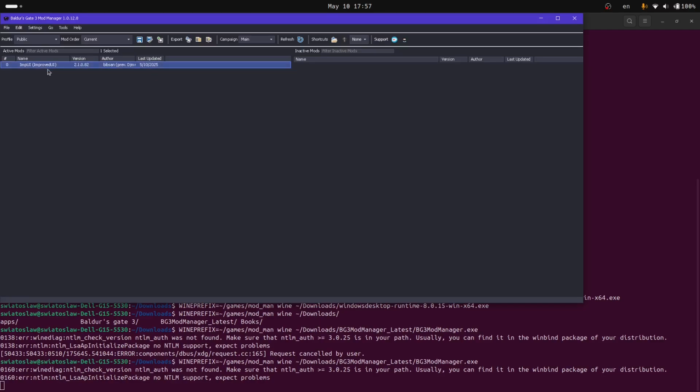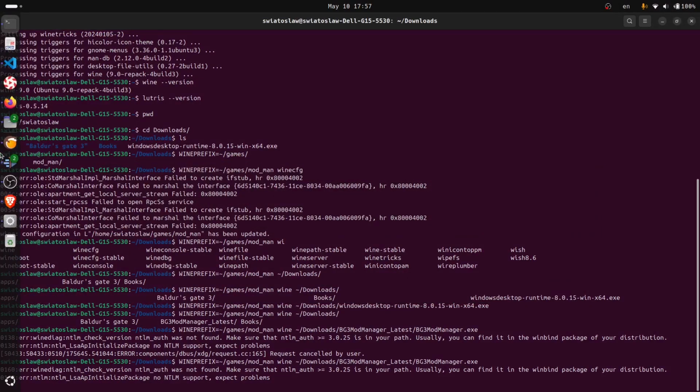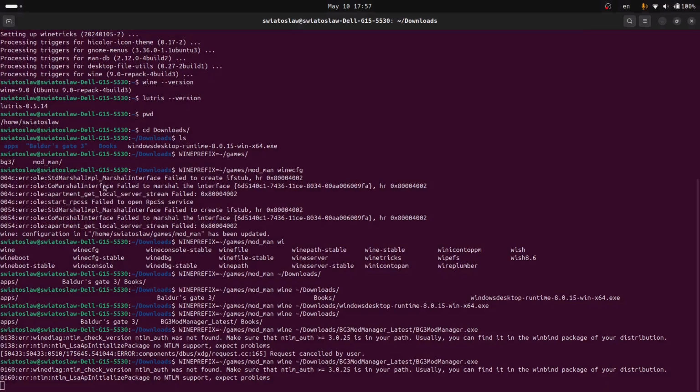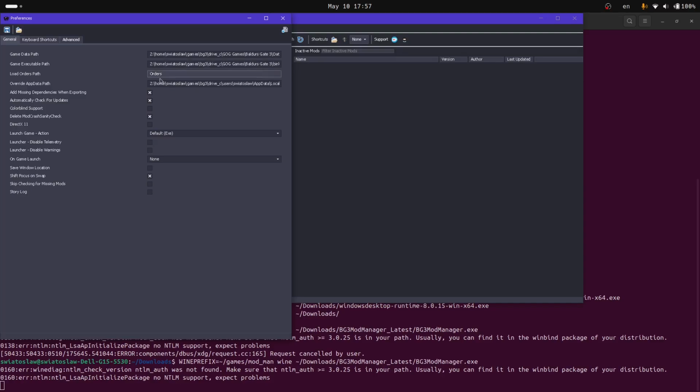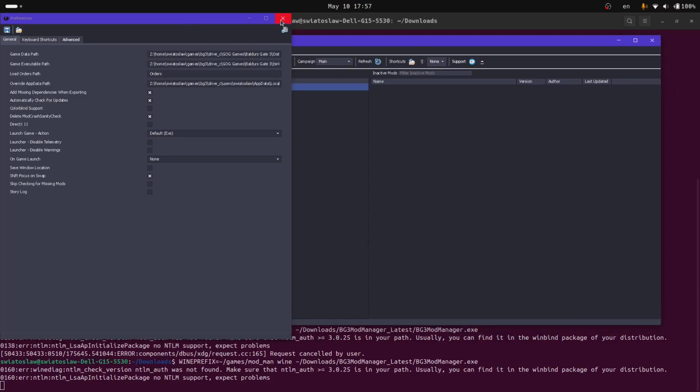So this is a check for ourselves that all of the paths that we have specified before are correct. Right? So as you can see, this is the mod that we have installed inside of Baldur's Gate 3, and it is visible. So the paths that we have specified before in that previous window in the settings, you can see it in open preferences. Yes, these paths seem to be correct. This is the way of checking it before.